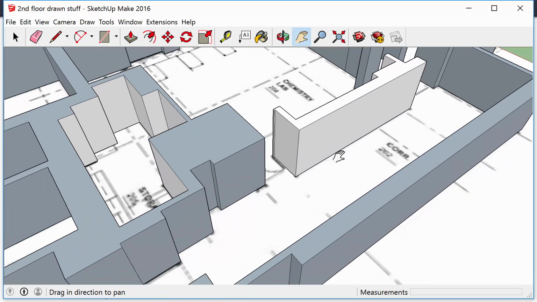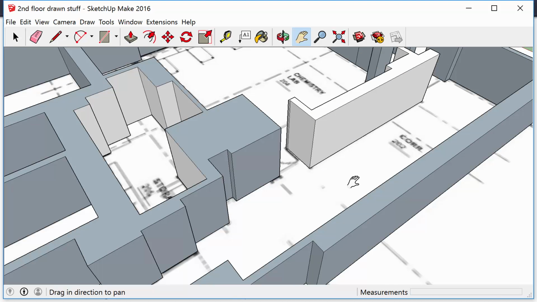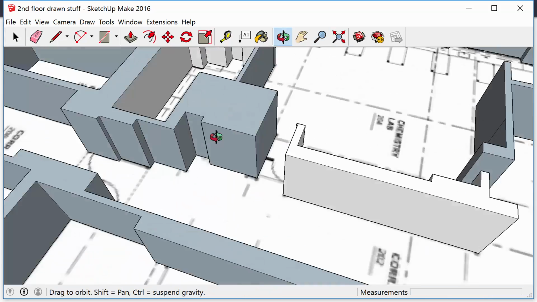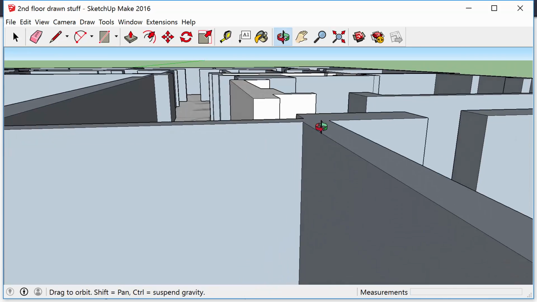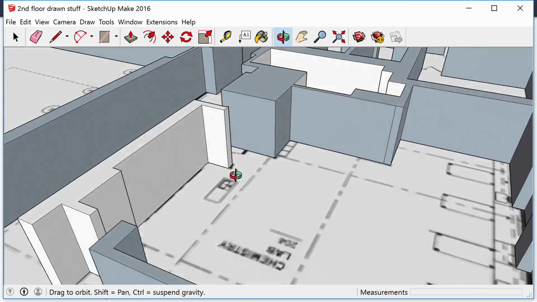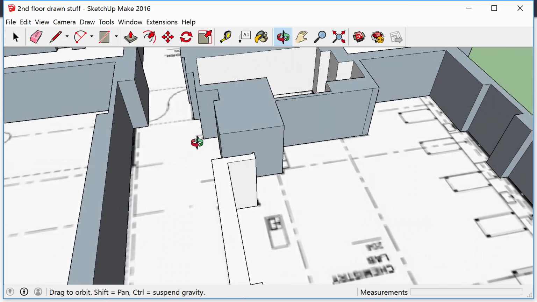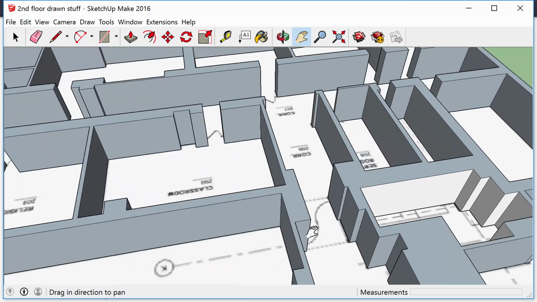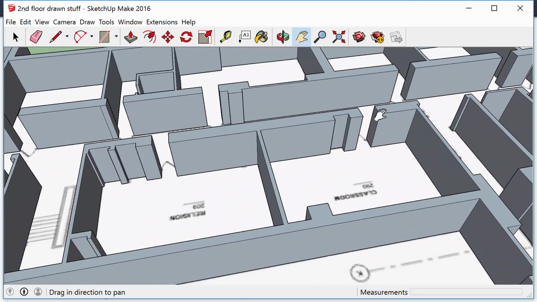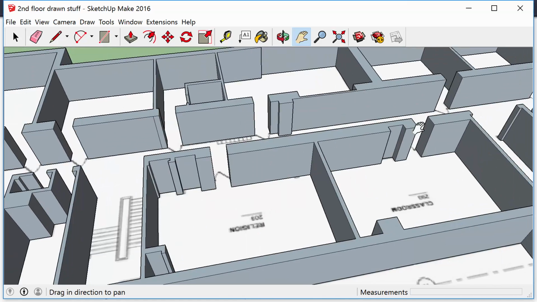One thing that you'll see right now is some of these walls are gray and some of them are white. That has to do with what's called inside or outside polygons. And all that means is it thinks that this wall is an inside wall and this is an outside wall. And that will have some effect once we bring it into the gaming engine, but it's not a big problem right now.